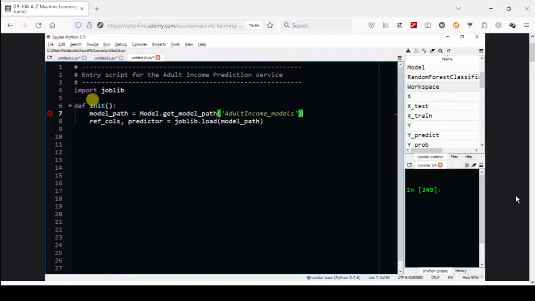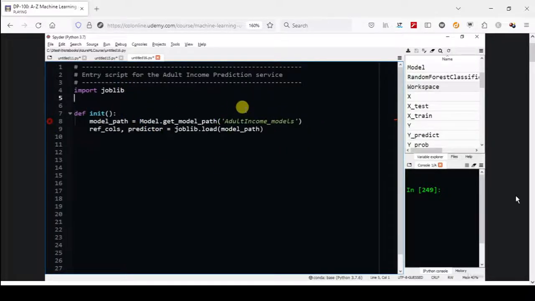Great. Now this statement also means we need to import the Model class, and let me do that at the beginning itself. So that will be from azureml.core.model import Model. All right, and this more or less appears to be okay for now. And if you run this code as part of your entry script, it is going to go fine, that's for sure. But remember, we are going to use this ref_cols as well as the predictor in another function of run. And these two right now are local variables defined within the scope of this init function. And if that is the case, we won't be able to use them in the run function.